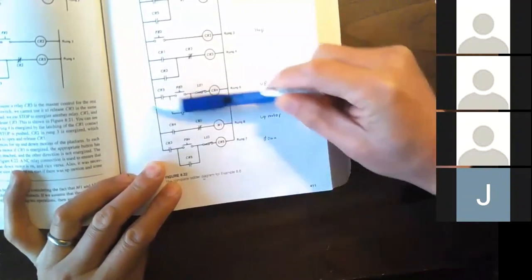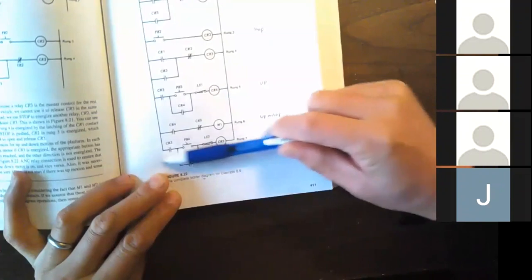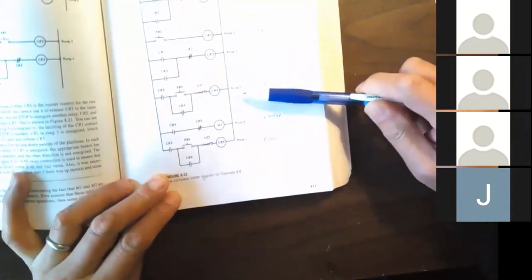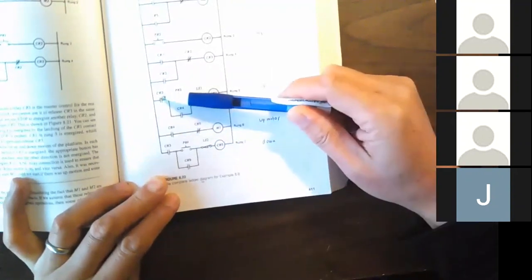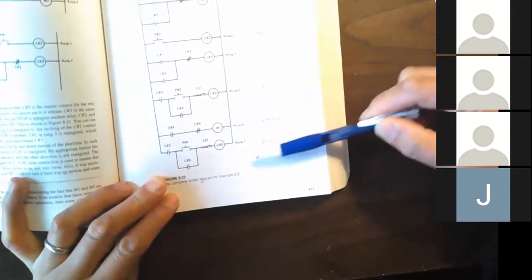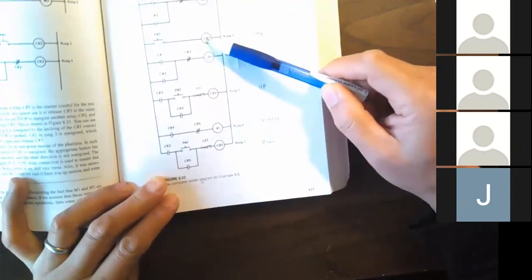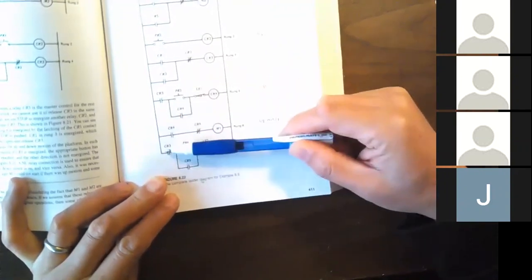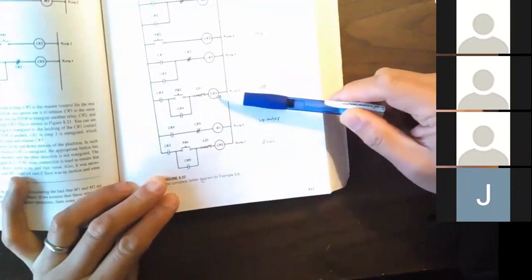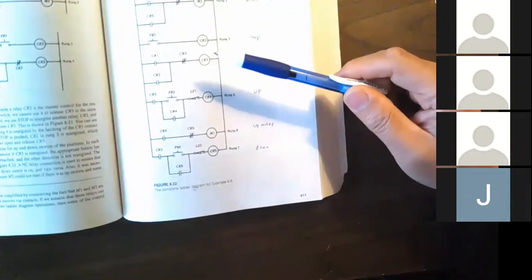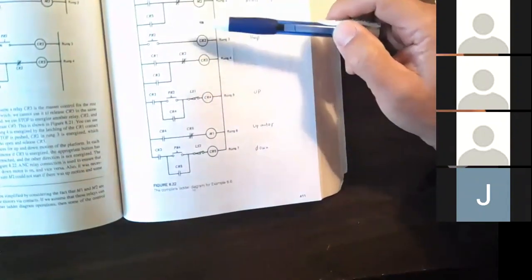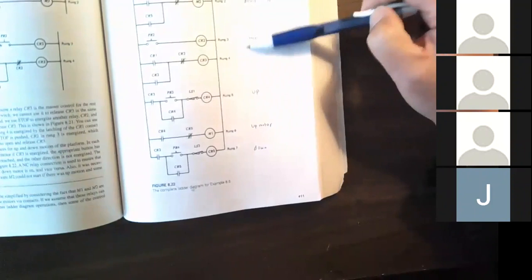Each line horizontally is called a run. They have number 1, number 2, number 3, number 4, number 5, run 6, and run 7. Run 5 is the up motor, run 7 is the down motor. So when we push the stop button, this will open and both motors will stop. Whenever it's moving up or moving down, it will stop. So that's the stop button.